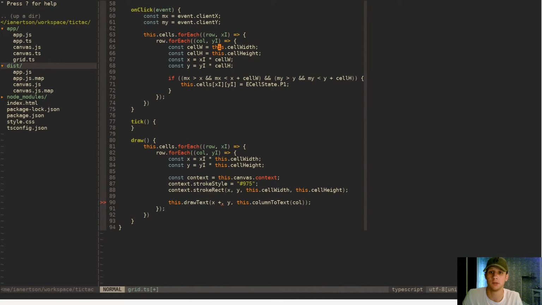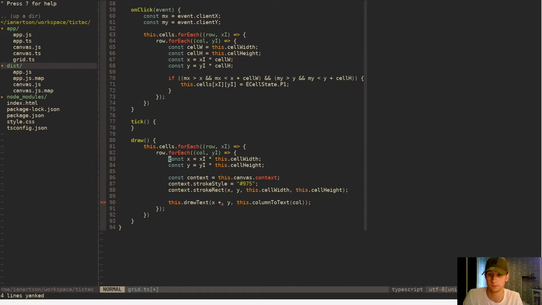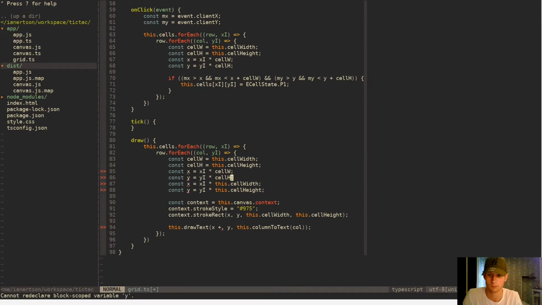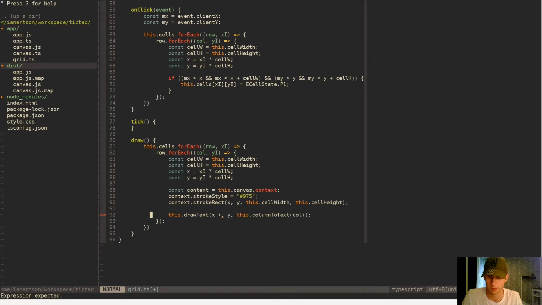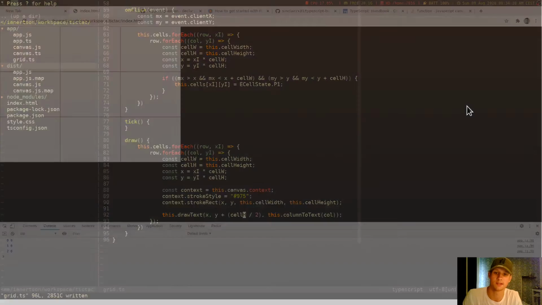Let's actually do this thing down here as well. We want to do plus, actually let's start with y, so plus cell height divided by 2, I think, to get it somewhat centered.